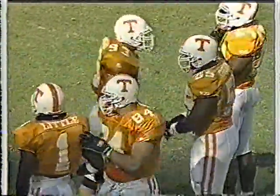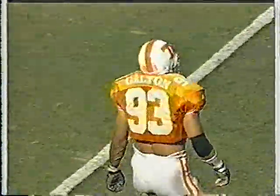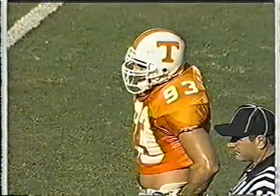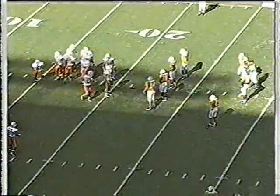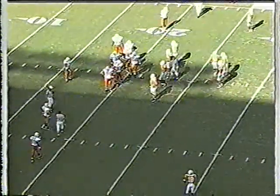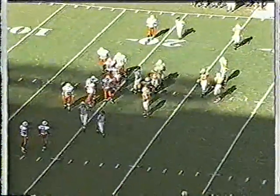Now they're looking at a definite passing situation, Condridge, and when you've got a running team in a situation like this, the defense should be able to turn loose. There's a penalty. This is that penalty about being in the huddle too long and coming out. So basically, it's too many men on the field. But we have a violation of substitution.